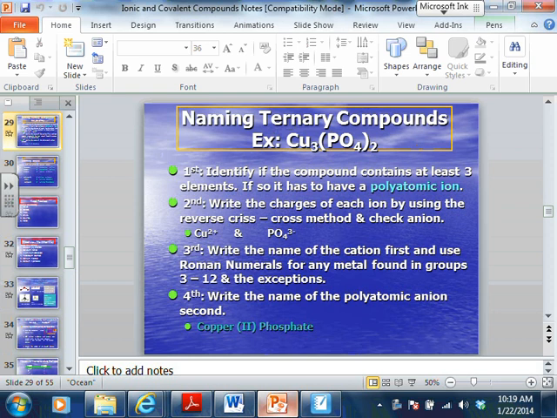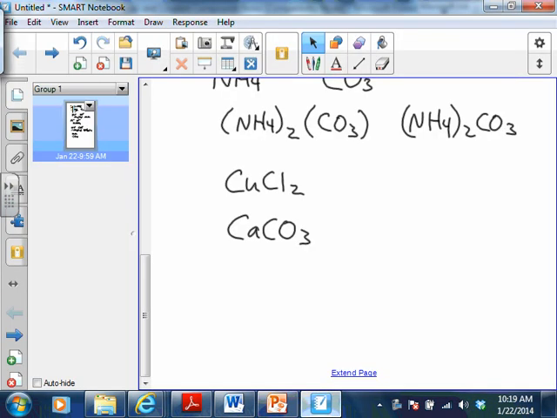Once you have determined that it has a polyatomic ion in it, then what you need to do is figure out what the polyatomic ion actually is. So, for example, on the one that I just showed you, CaCO3, what's my polyatomic ion there? Carbon and oxygen. It's CO3. At that point, you would look on your chart for the CO3 on the left side, and it looks like CO3 2 minus.